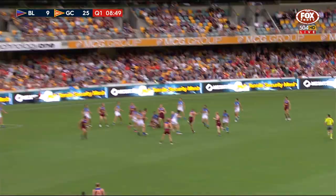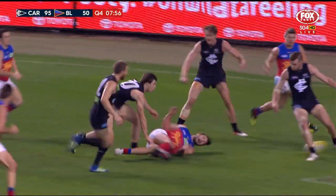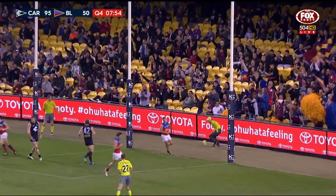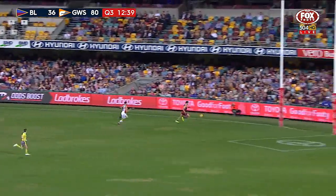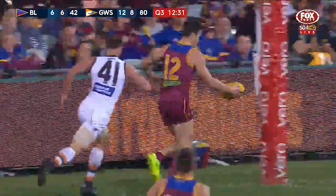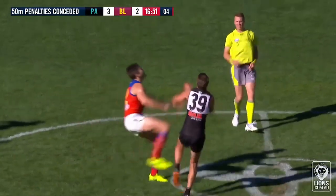Robinson fed it out, Martin a snap around the body. Martin tried to fashion it once, and on the second time, better luck from Stefan Martin. He could just wait for it and send it long. Stefan Martin's got him behind Mumford, just needs a kind bounce. He'll keep it alive, and he'll keep the goal. Fantastic athlete, Stefan Martin.